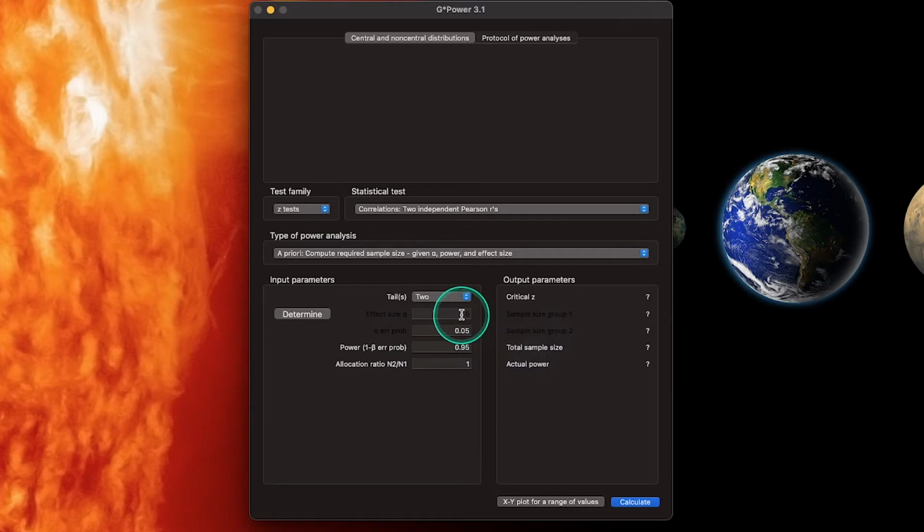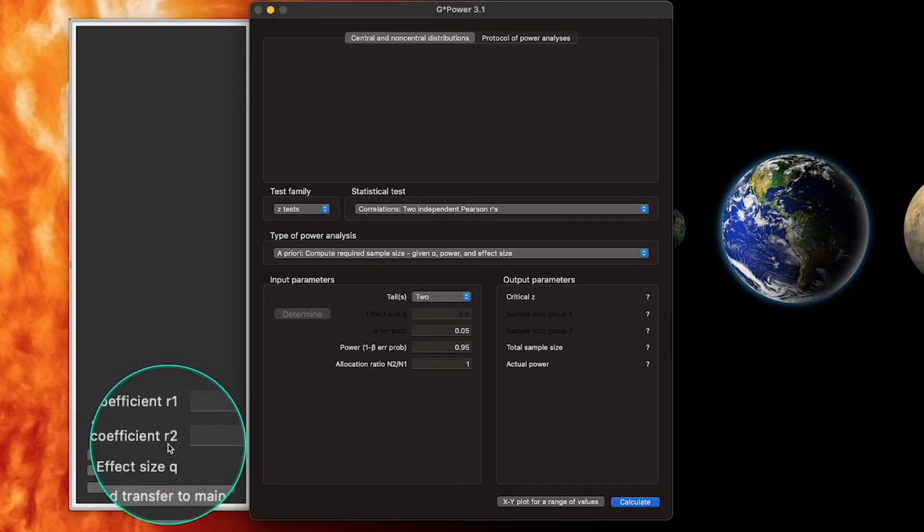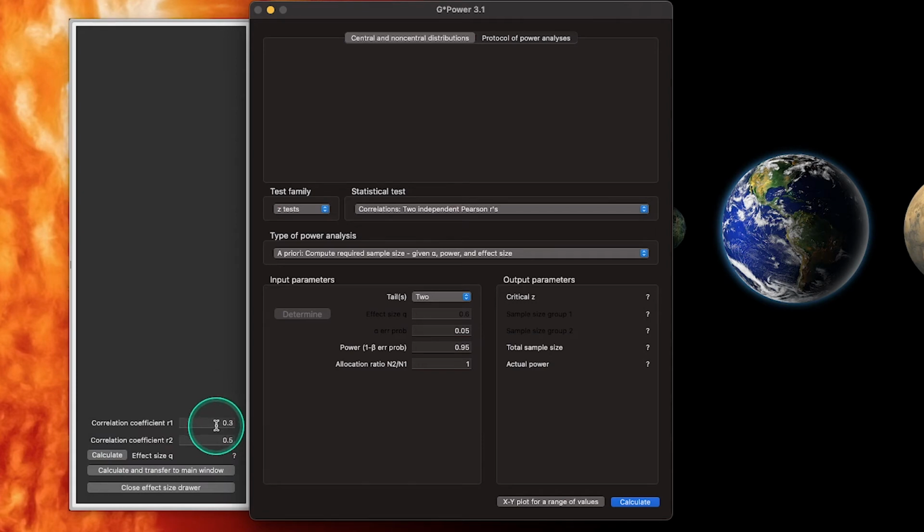And so all we really need to do to figure out our effect size, Q, is put in our two correlation coefficients that we already are familiar with from previous research, from a previous analysis that we've done. This is what we will put in here to figure out our effect size. And I think this is really good, too, as a quick calculator for an effect size of a Fisher's Z test. So correlation coefficient R1 is the first one that we would use to compare, and then our R2 is the second one that we would compare, right? And so we would just put those values in.